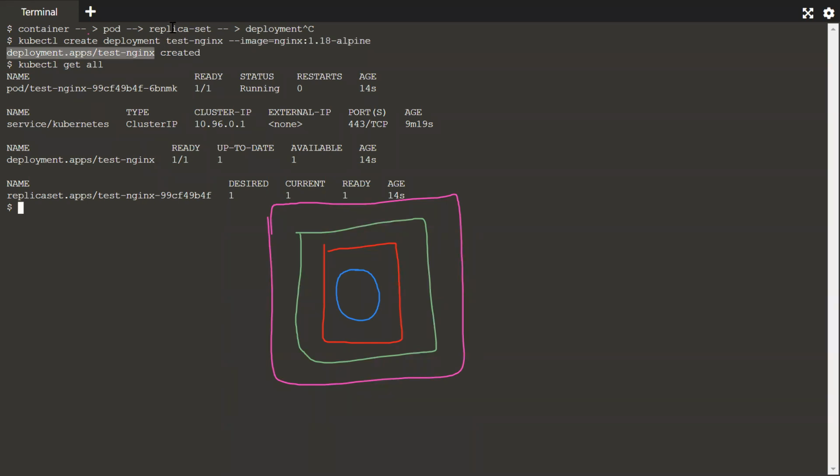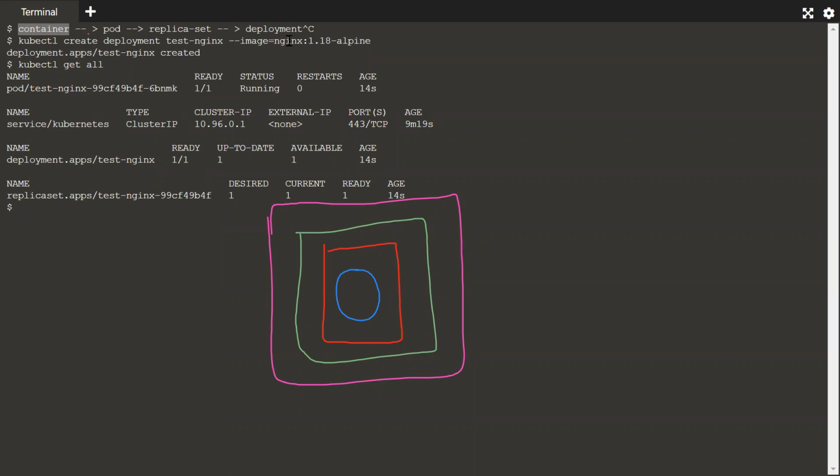But along with the deployment, it also created a replica set, it created a pod, it created a container. So do whatever you want to, but at the end of the day, this is how it will work. I want to do further customization. So I told that all these things are not possible here. What you can do is run it in an imperative way, meaning an ad hoc manner.